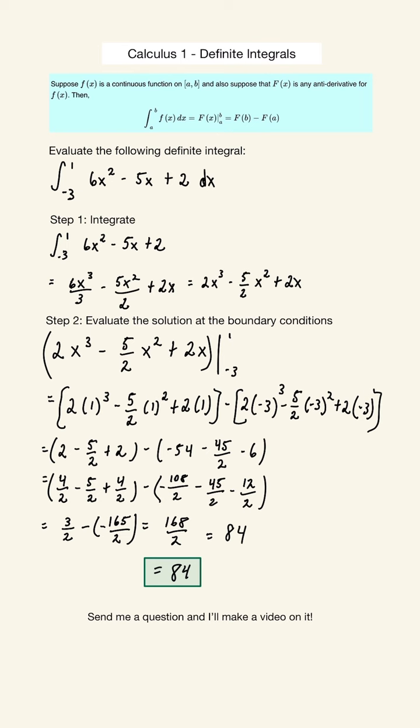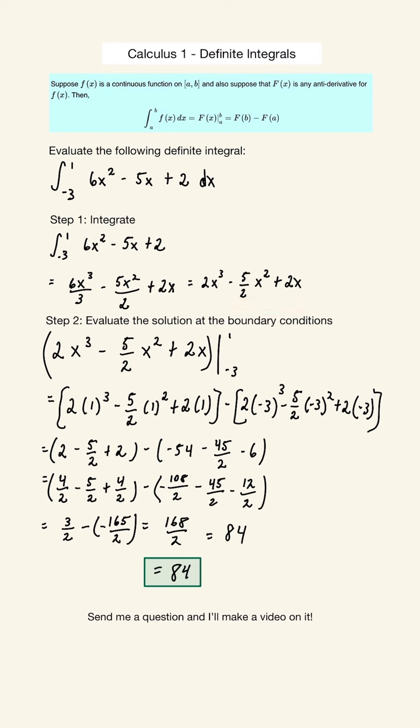To illustrate this, we'll just look at a simple example problem where we have an integral that's evaluated from -3 to 1. The first step is we want to integrate this integral. We can do that by using standard integration techniques related to the power. So we'll just add 1 to the power, divide it by the new power for all three terms. And then with a little bit of simplification, we have our solution for our integral.